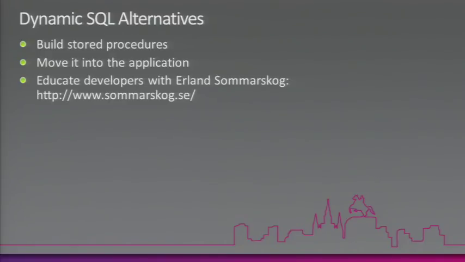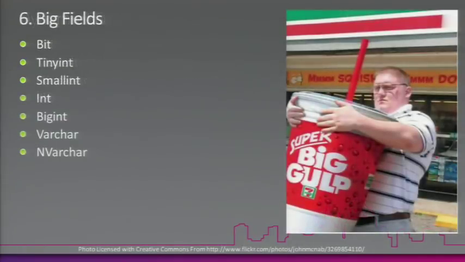Or watch the video. So one way you can fix it is build stored procs, and I don't mean move the dynamic SQL building inside the stored proc. I mean, if you've got something that you call fairly frequently, persist the thing. Put it into a stored procedure so that you can go make your database administrator tune that thing. You can say, there's the stored proc. I'm not going to change it. You go code it whatever way you want to make it faster, and that way it's like unit testing for database administrators. They can just go in there, make whatever changes that they want to make, and it's up to you guys to see, hey, does this thing still return the same results when I call it back? But definitely check out Erland's fantastic blog post there.